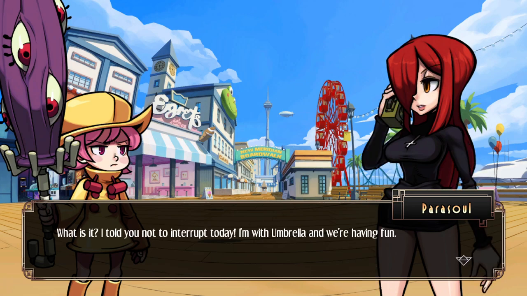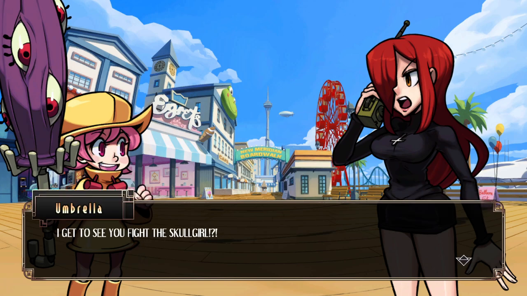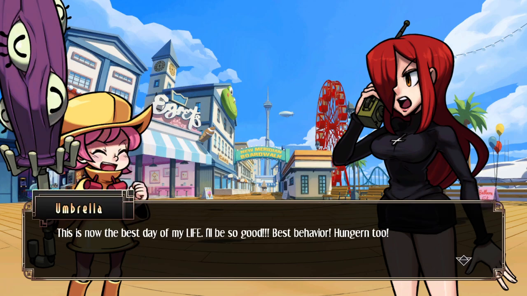Wait, someone's calling me. What is it? I told you not to interrupt today. I'm with Umbrella and we're having fun. What? The Skullgirl in New Meridian? Ready the egrets, I'm on my way. I get to see you fight the Skullgirl! It's the best day of my life!